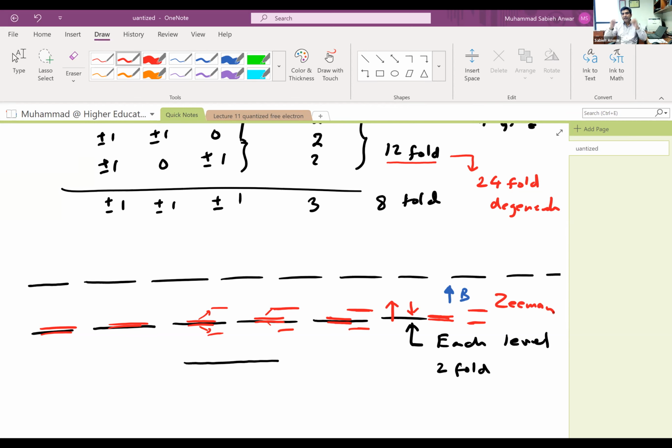And when we are filling electrons into these energy levels, how do electrons fill into these energy levels? Energy is going up here. That is determined by the temperature. If the temperature is small, the lower energy levels are filled. But the Pauli exclusion principle says that each level cannot be occupied by more than two electrons. So if you have a third electron, it must go to a higher spatial energy level. Even though the energy is higher, it goes to the higher level because of this degeneracy pressure, the pressure imposed by the Pauli exclusion principle.